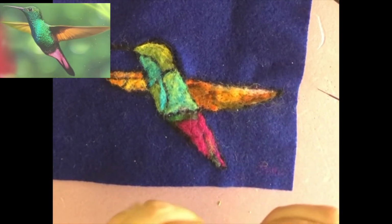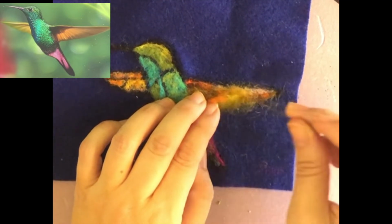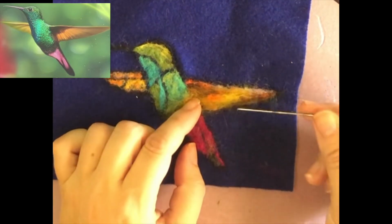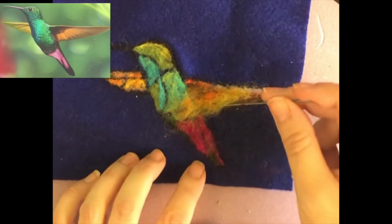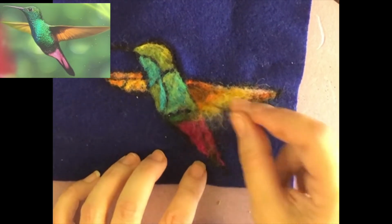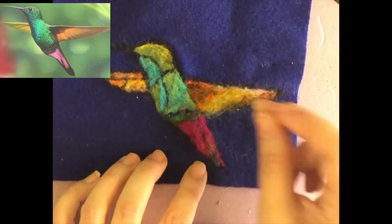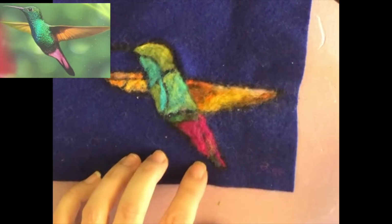And just referring to your photo, we want to keep our dark there. Keep our dark here. And just add this little bright touch where that sun is hitting his wing. Now there's a very dark brown shadow that goes across here, so I'll show you a little trick for that. I think I like the way that looks.